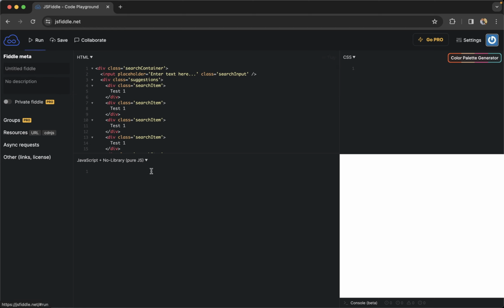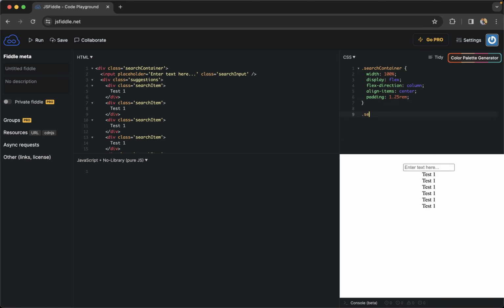Now if we run this, yep, now let's write the CSS for it. So first targeting the search container, we'll give it a width of 100%. We'll give it a display of flex, flex direction will be column, and we'll align the items in center. So we'll give it a padding of 1.25 REM. Cool. Let's see. Yep, so everything is center now.